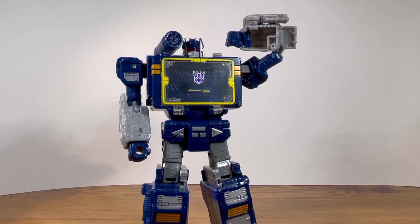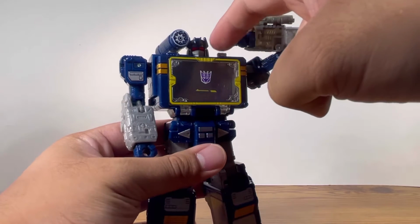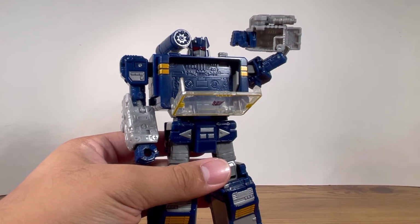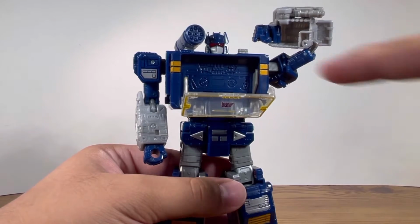Brings me to the torso. So if you press this button, the cassette will launch. And unfortunately, you can only put one. So one stays in and one stays out. So you do get some pretty sweet interior detail.